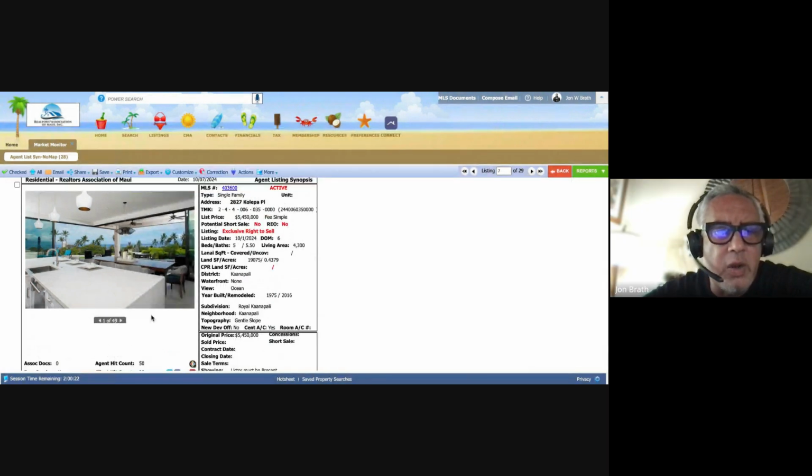Yeah, so this one here, it is listed. There is the disclaimer in there that this guy actually has a legal vacation rental license. However, it will not transfer. So just so people understand, if you want to vacation rent an actual standalone house here on Maui, the law reads that you need to own it for 5 years, and then you could submit the permit to the county. There are a bunch of hoops to jump through. They don't really want to approve vacation rentals in houses unless they make sense. But in case you're curious, that's the scoop there.